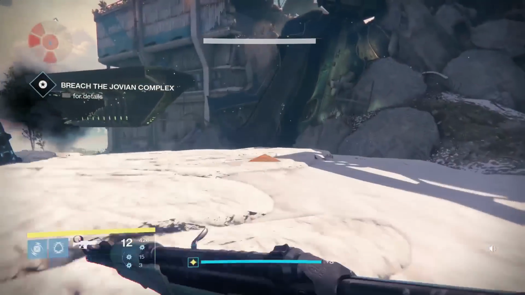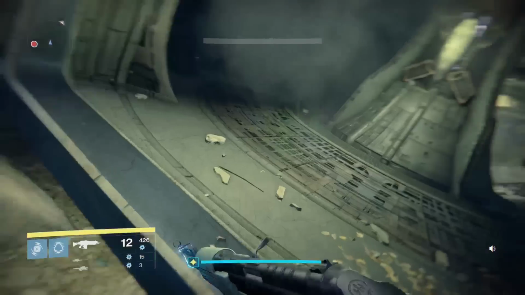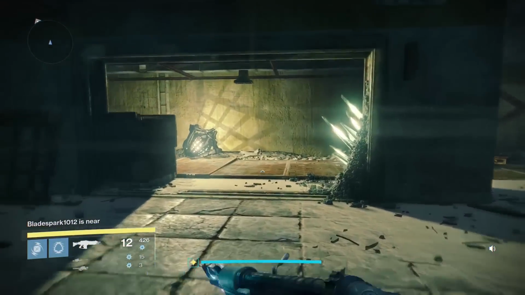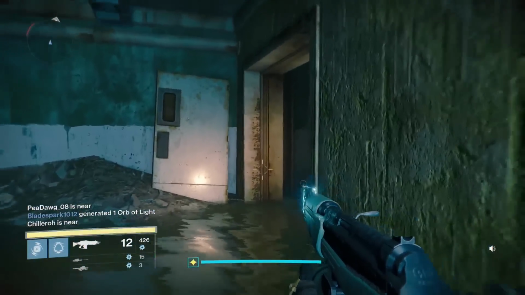If you need to get any ammo, you can kill a few of these guys. Other than that, just run down here, dodge the shots from the hive ship, as sometimes it'll be up there, and just work your way through. You may or may not have enemies in here. Usually I don't on the strike, so just keep going. And come around the corner.